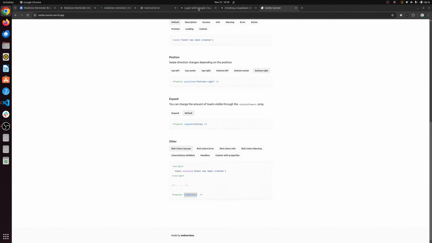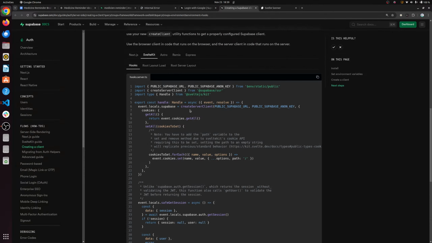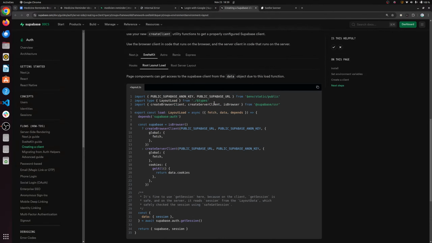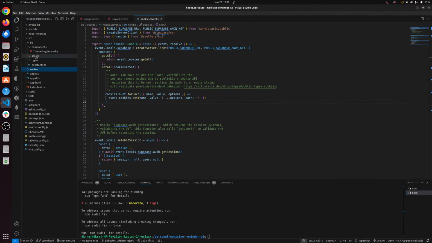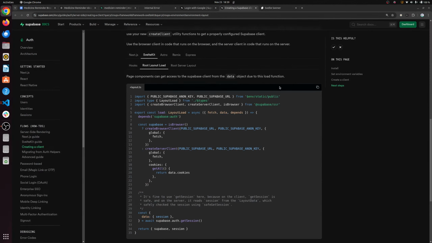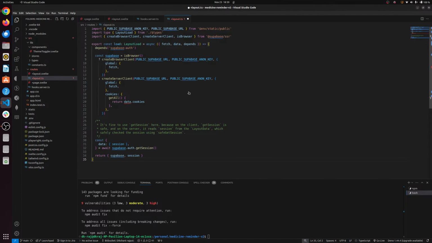Okay, where were we? We were at the Supabase client, and now let's create a root layout load, plus layout.ts. Let's just copy the code and see if there is anything we can do on it. I don't think we need to do anything, because each and everything is predefined. The data is possibly null. Okay, we just use optional chaining. Then it says cookie does not exist on type never, because data type is not defined.